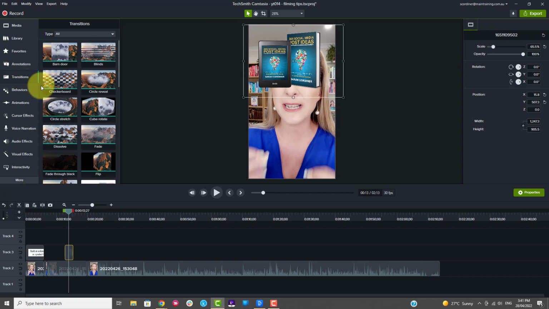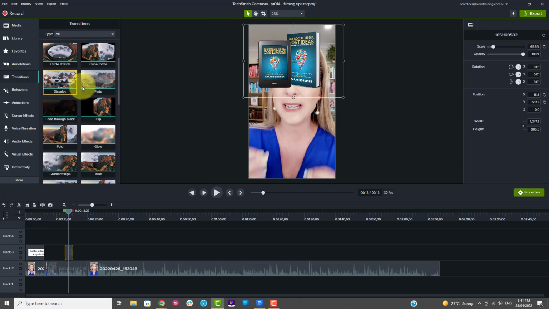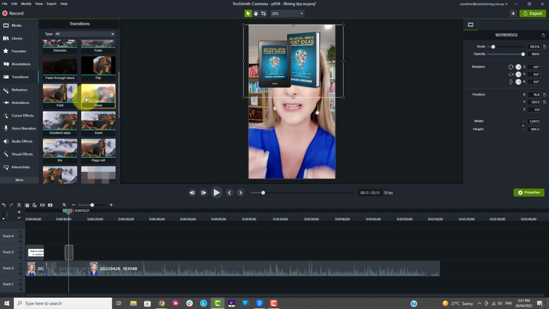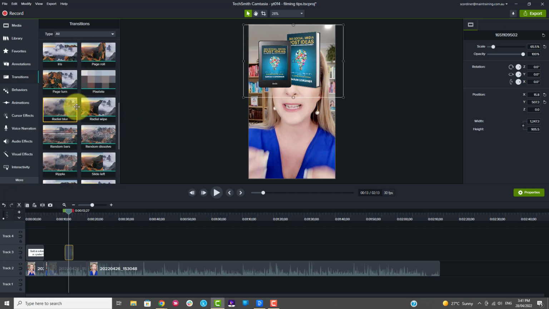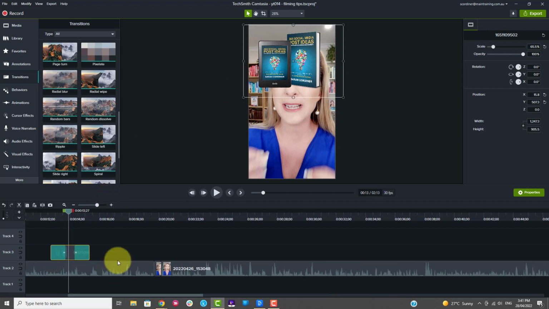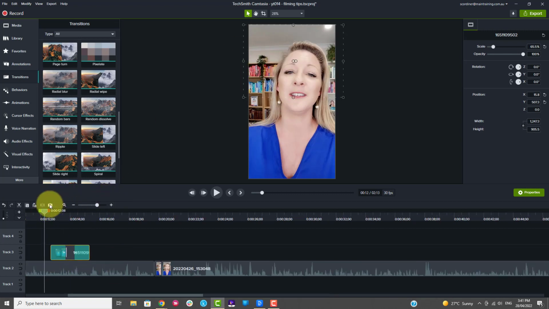So if I click on transitions, you can see here there's a number of different effects that we could use to pull that image in basically. And you can play with this, right? So for instance, here's slide left. It shows you what that will look like if you use it. So for example, let's drag and drop, and then you add it to the item that you want to apply that effect to. In this case, we want to apply that effect to our book file over here, okay, or a little image that we use. So this is what happens now.